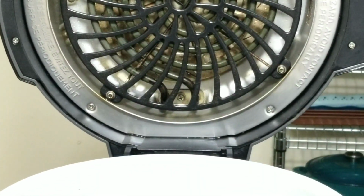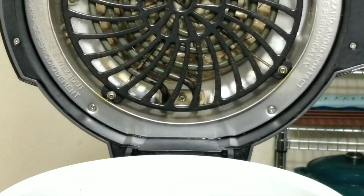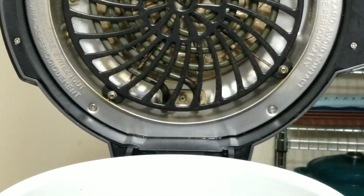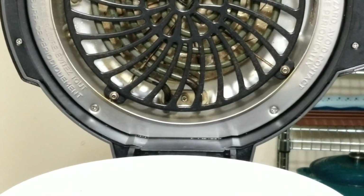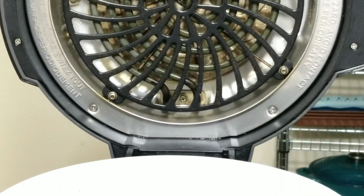And all of this is at your own risk. You are responsible for what you do. So please use caution, follow manufacturer's directions, and do stuff like this at your own risk. But it looks much, much, much better than it did before, doesn't it?